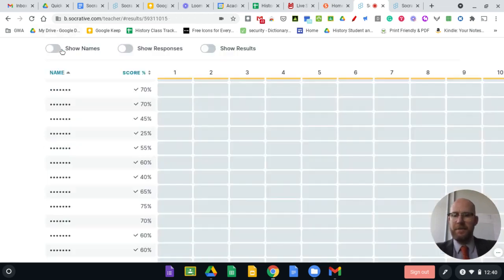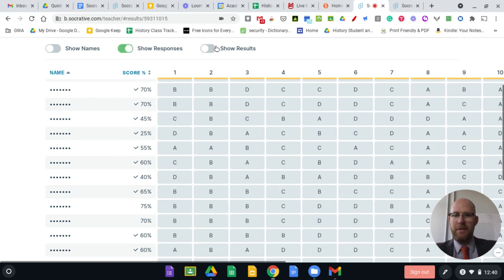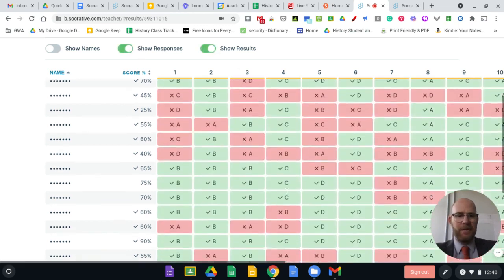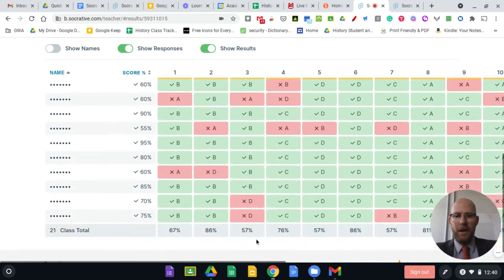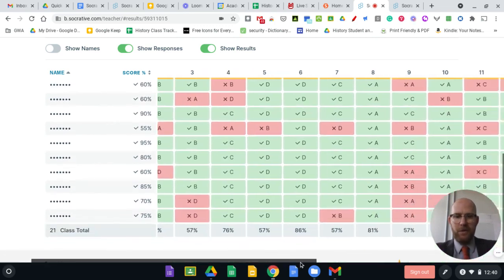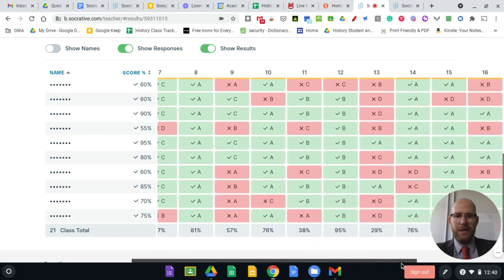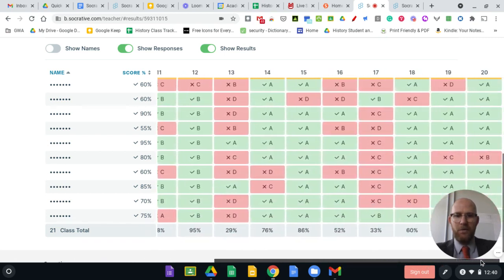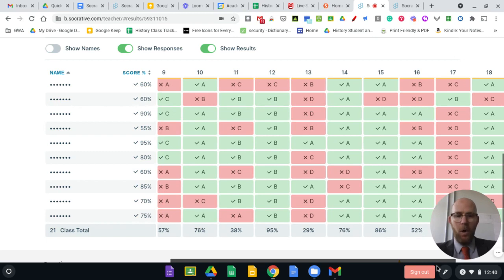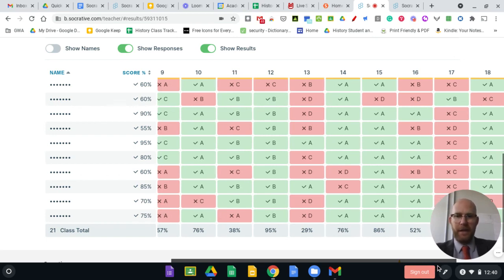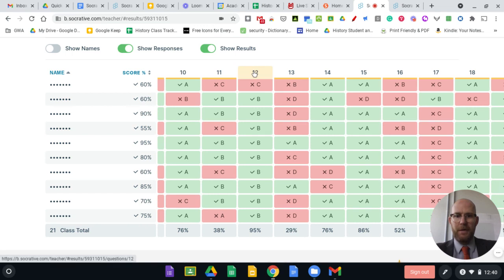Maybe by having a look at these percentages, I can start to work out, is there a problem with this particular period, this particular aspect? Along the bottom here, again, extremely useful. I can see the percentages for questions that they have got right and they've got wrong. So I can basically work out what I want to prioritize based on that. I'm not going to bother prioritizing my 95%, but definitely we've got a 29%, which means that less than 1 out of every 3 is getting that right. It's not enough.